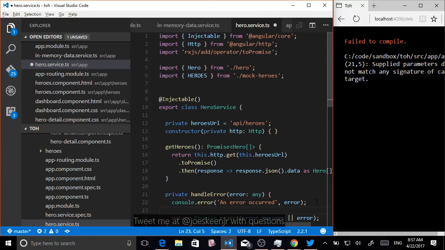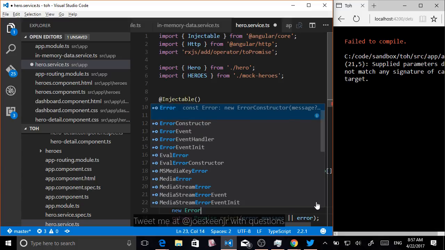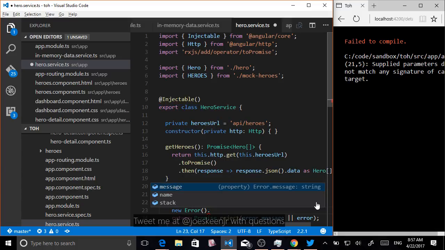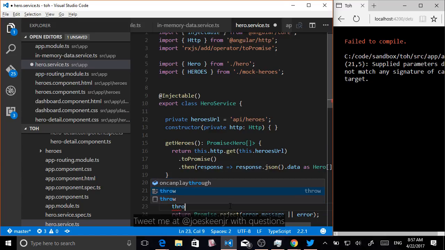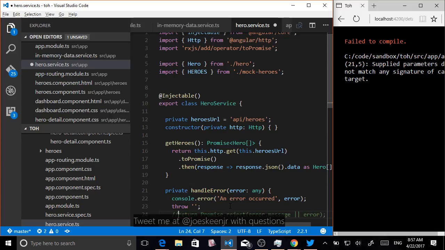So in JavaScript, I believe if it's an error type, new Error, then it will have a message, a name, and a stack. So we're saying, hey, maybe it's that. But if it's not, we'll just return the error because you can actually throw strings in JavaScript. And that is totally valid. So we really never know what kind of thing is going to come out of that.